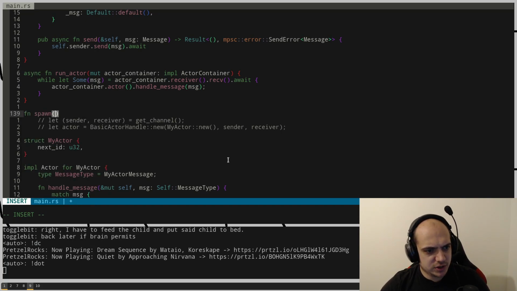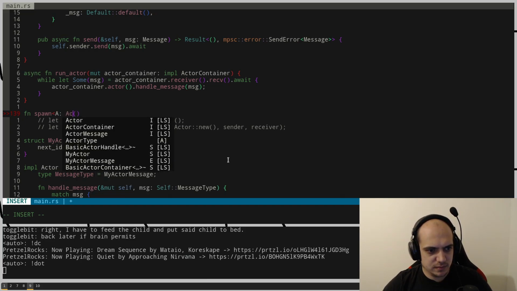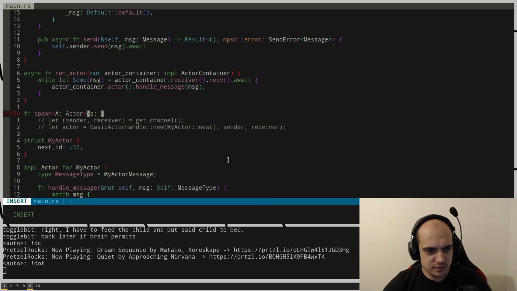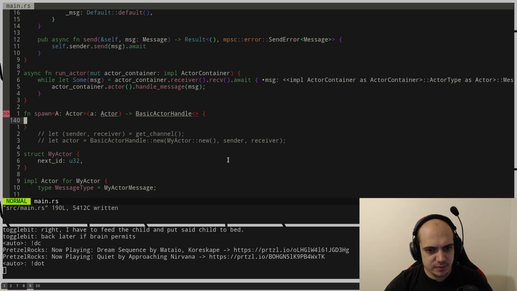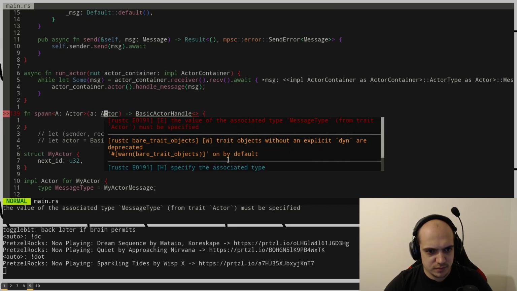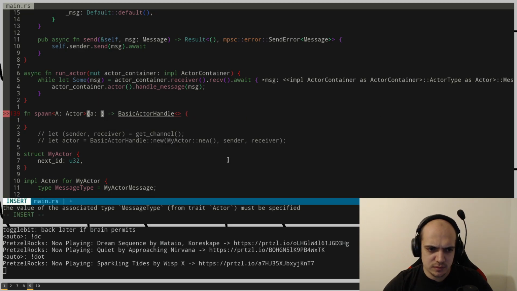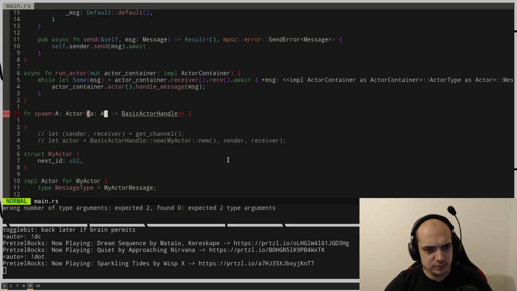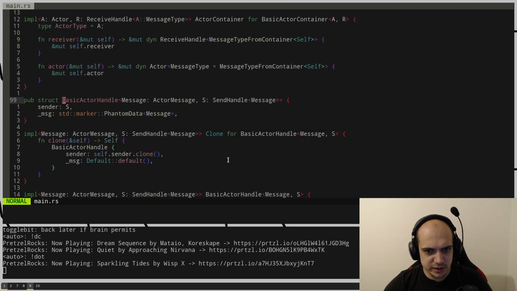Let's do a spawn function, which takes an actor and will return a basic actor handle. Okay, so you need two things, right?